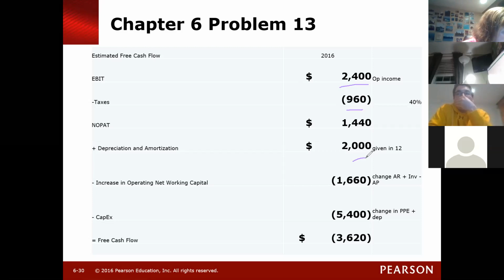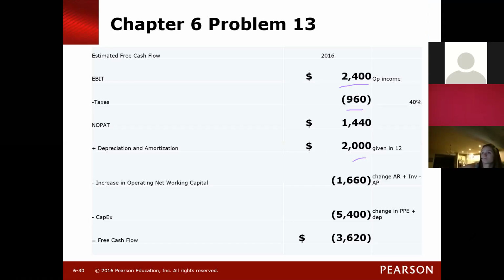In this problem, they consolidated and lumped it all into cost of goods sold. So it's in there, or it's in operating expenses. Probably operating expenses, they probably lumped it in there. They didn't break it out on the income statement. So they had to give it to us in problem 12 in order to do the free cash flow calculation. But based on the problem, they said it's based on revenue, so they couldn't have added it in there. Otherwise, you'd have had the percentage of revenue plus the 2,000. It wouldn't have equaled percentage of revenue then. But it could be that their operating expenses are traditionally a percentage, and that includes their depreciation expense.